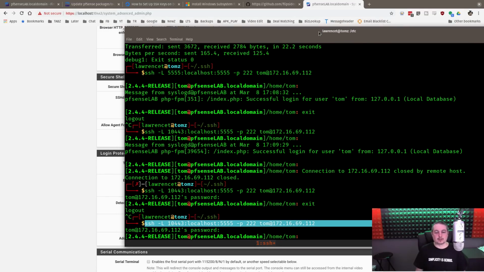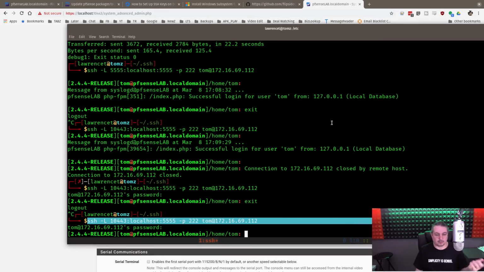Now, a few other ways you can do this. You can actually go further. You can learn about SSH port forwarding, which is the function I'm using here. You could actually log into other machines on the network by bridging and proxying it through this. So there's a lot more expanded things you could do with this, but this is an easy way to get started with it. And for the scope of this talk, it's just how to get into pfSense remotely and be able to go into system.